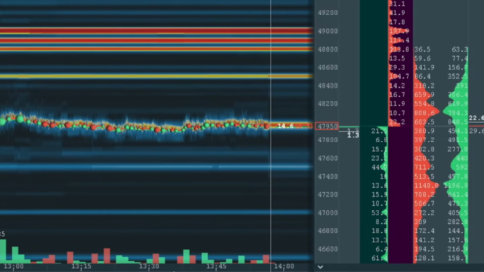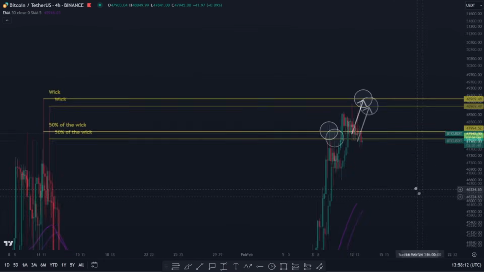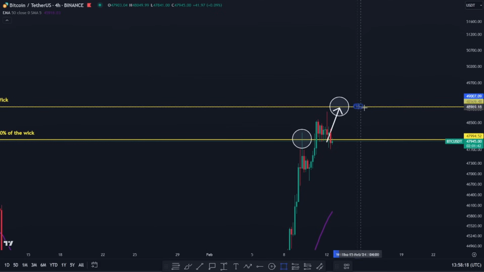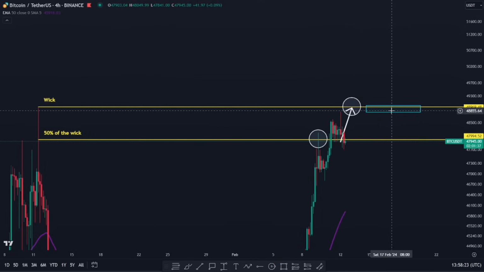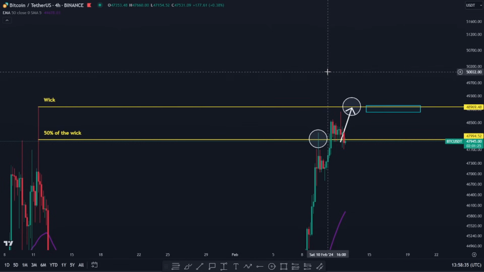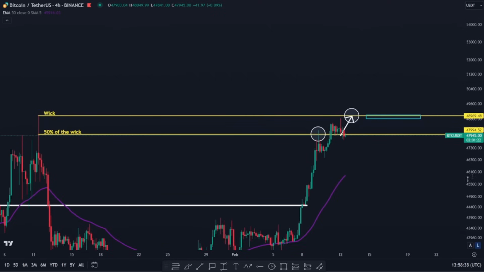So I hope that was clear, this 3 minutes explanation about the order book. We want to go back now to the Bitcoin chart. So this is pretty simple, guys. We can say that where the 100% of the week is, in that area between 49,000 and 48,800, there is a lot of liquidity up there. There is a lot of liquidations. So price could go there, and from there, I would say it's likely that we see a rejection. Okay, of course, I want to pay attention to what happens in the moment, but it makes sense for a long squeeze, and I have the feeling that it should happen, a long squeeze. But if we get first to 49,000, that's the area where I'm going to be looking for shorts.